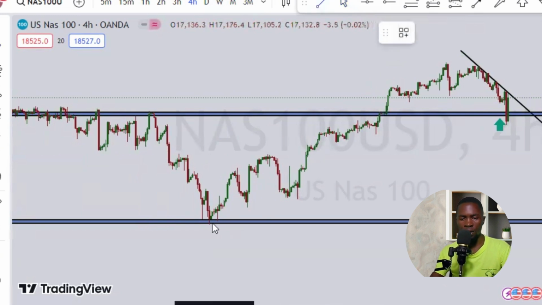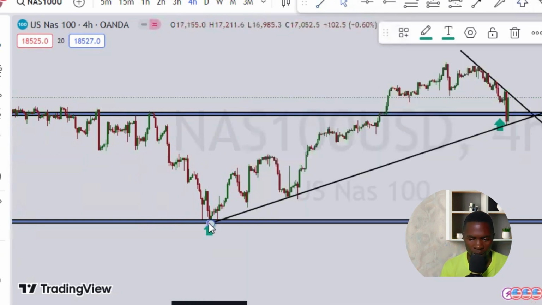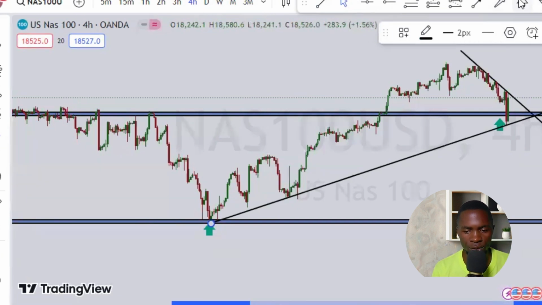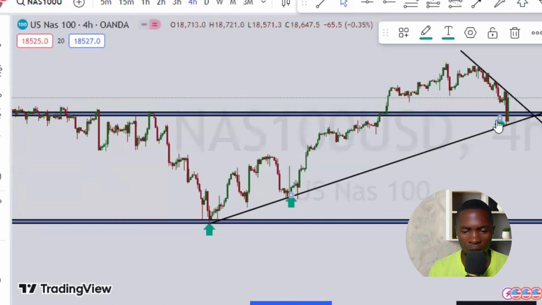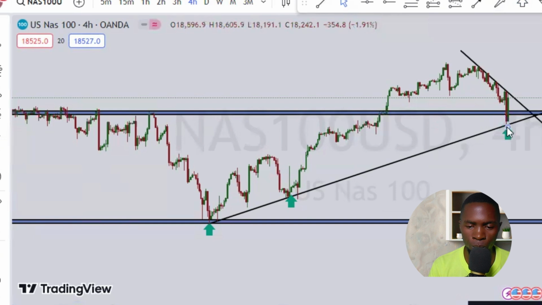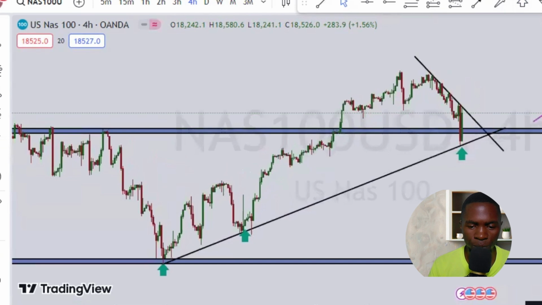The second confluence, if I draw my trend line from the bottom here to the upside, you can see very clearly that this was the first touch, then this was the second touch, around this place, and again we have my third touch around here. As you remember very well, the third touch over the trend line performs more of my profits. So that's what I'm expecting now.